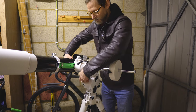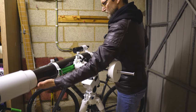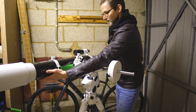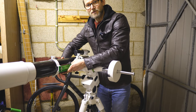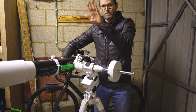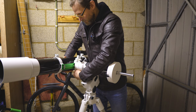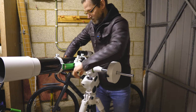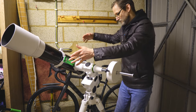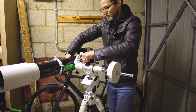We need to balance the declination. First I'll lock the right ascension off, undo the clutch for the declination, and you can see it's lens-heavy now. I need to move the dovetail towards me to counterbalance it. You can do it sideways — more accurate but less safe — or return the right ascension to the upright position and work with gravity. I'll take the approach of doing it on its side: move the dovetail down, tighten it up. Now it's focuser-heavy so I lock the clutch, undo it, move it slightly forward, and tighten it up.